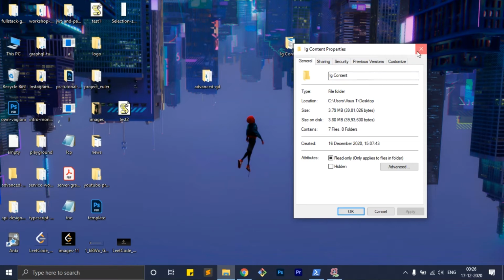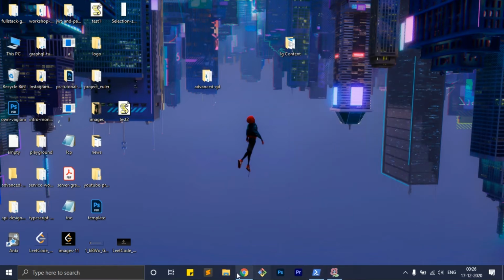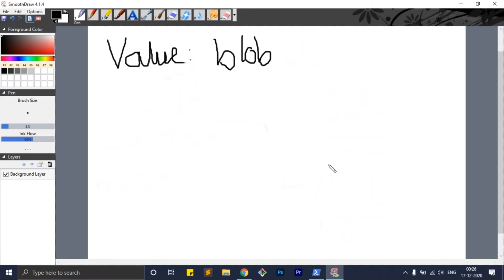Git stores that metadata in the blob. Basically the identifier of our value is blob, and it stores the size of the content and some delimiters. Delimiters are like, if you have worked with Excel sheets, there are files with the extension .csv or something.